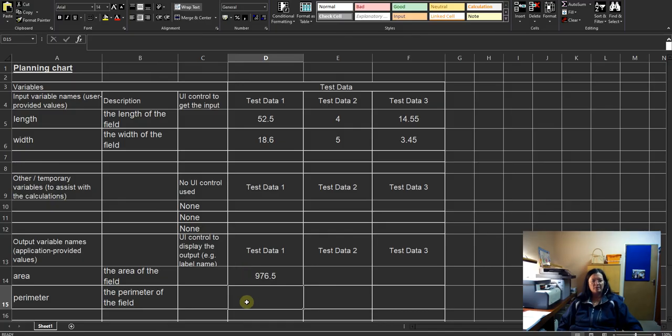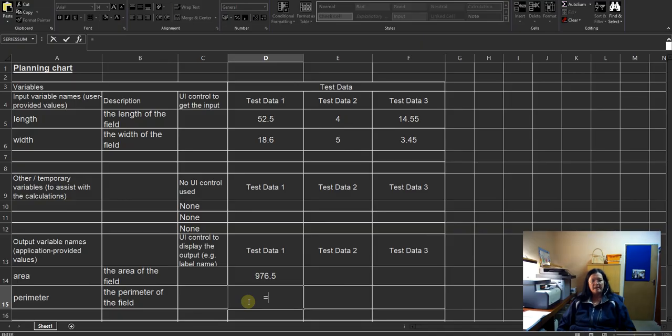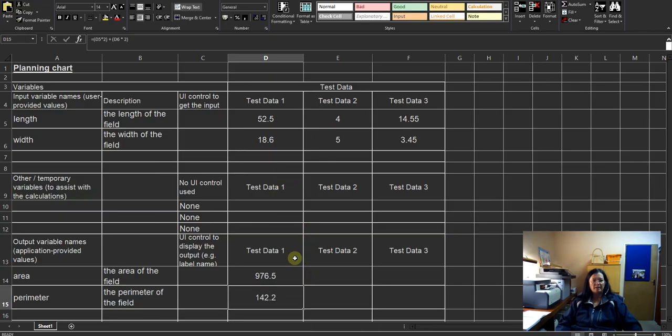If I now need to calculate the perimeter, I can specify, take the data in D5, multiply that by 2. I can use parentheses if I want to. Take the data in D6, multiply that by 2, and add those two results together. Let's just use parentheses for both of them. No huge need, but if I calculate that, it calculates my data.